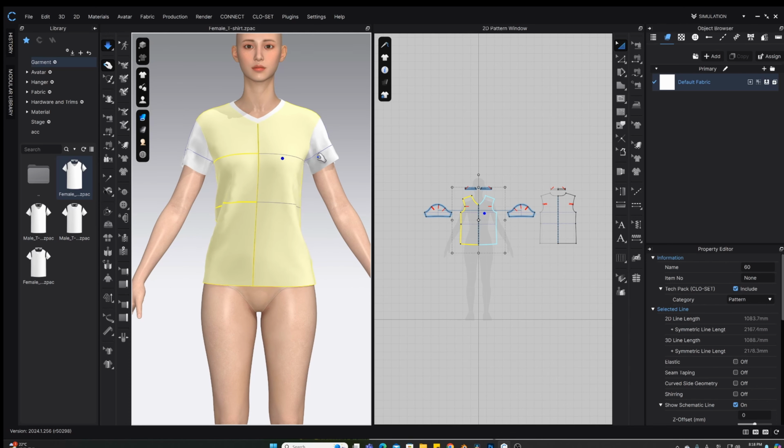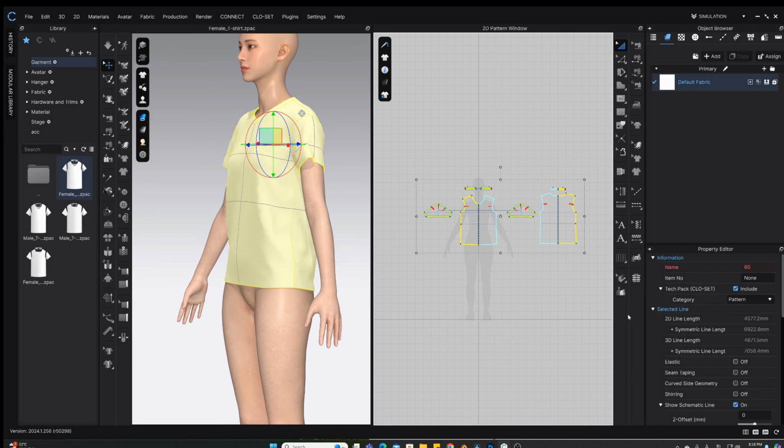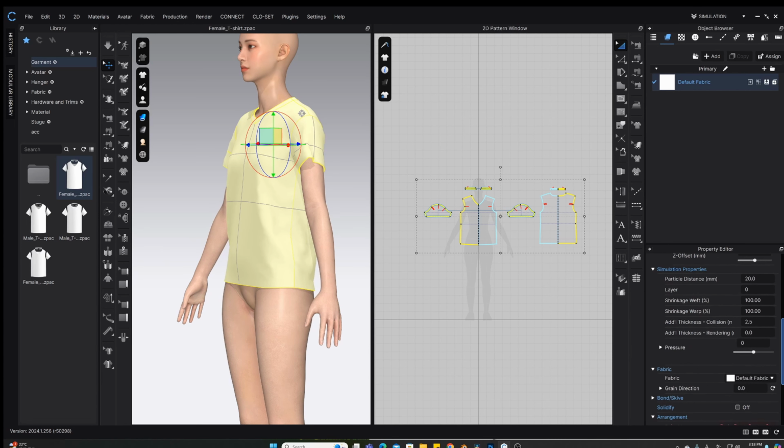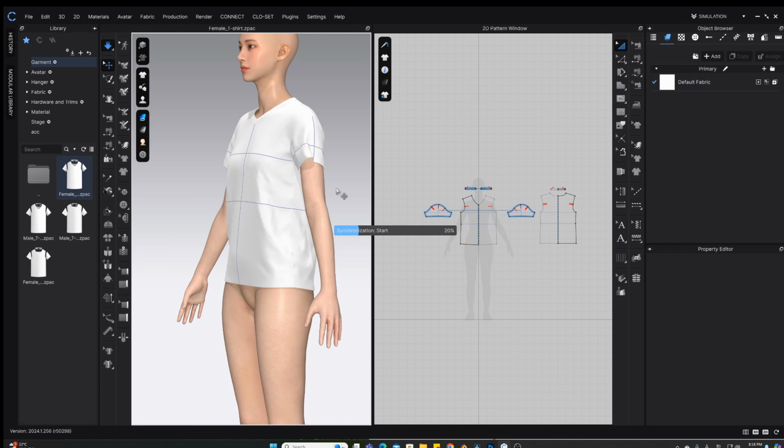All good. Then let's increase the particle distance. Wait. Play again.